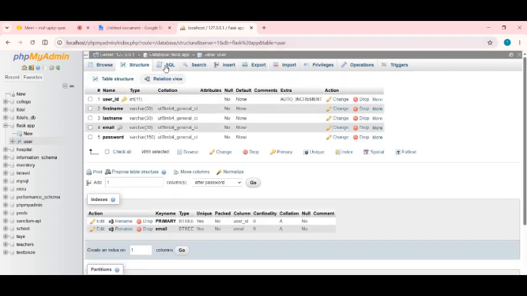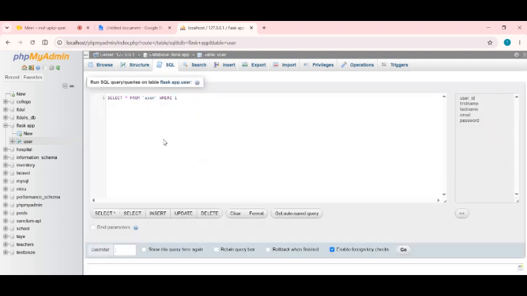Let's insert data in this table. To insert the data, you come here. You can just click on this to get it for you, or you can type it also. Say insert into, what's the name of the table? User. This should be users though. Oftentimes table names are pluralized, but since it's singular here, just leave it like that.